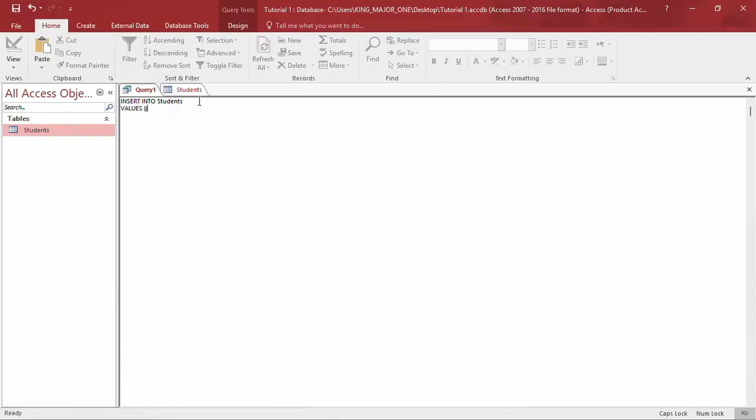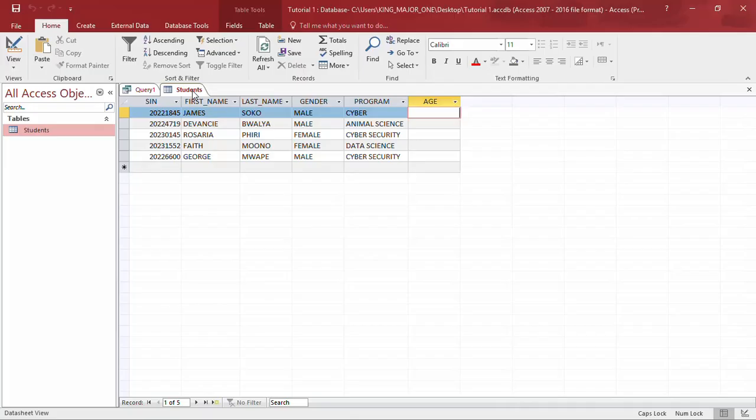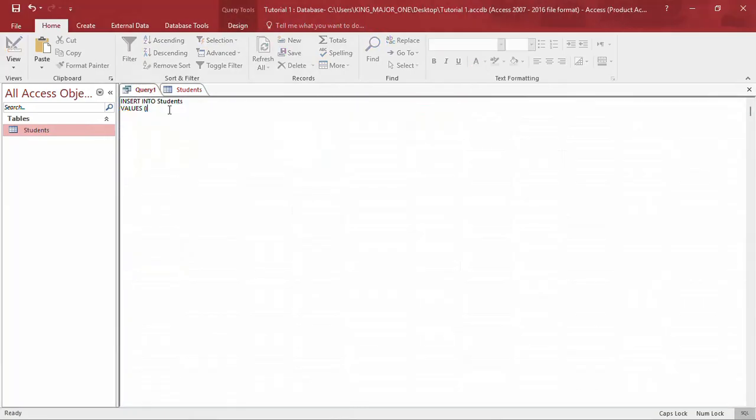Now remember that when you come back to this table, age is located here. Okay, so now how will we manage to insert? Maybe what we can do is say insert into students values.